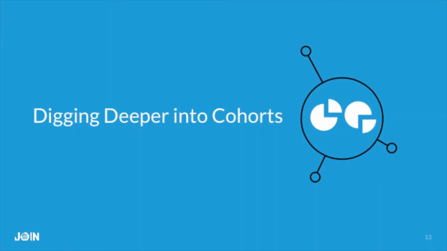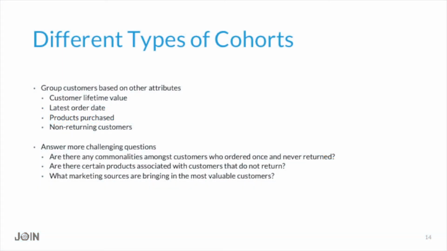But what happens when I have harder questions? I want to dig a little bit deeper into this cohort concept. Maybe I have different groupings of customers that I want to look at. I want to see customers based on their overall lifetime value, the latest time that they ordered, products that they've purchased.